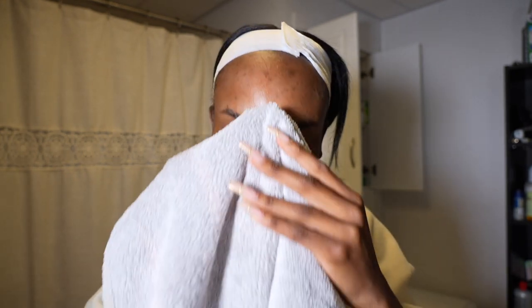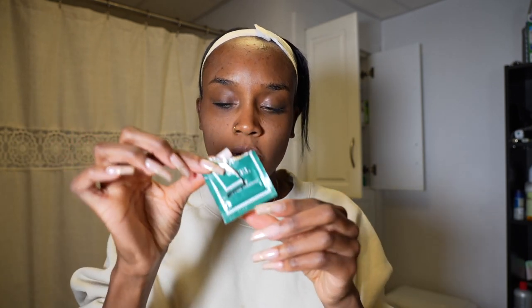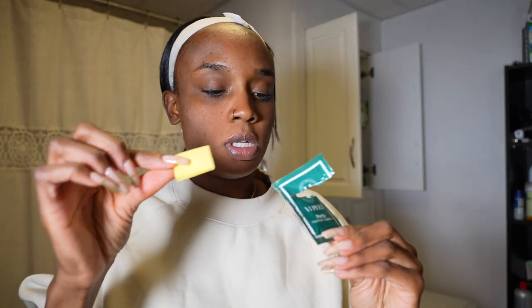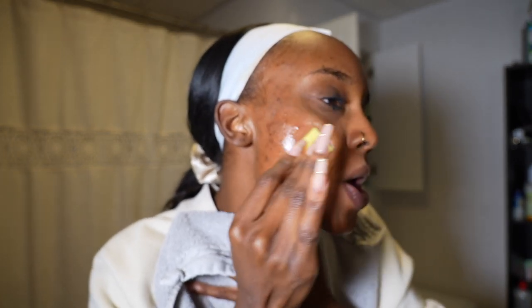I've been trying to take care of my skin lately with my serums and stuff. I feel like my skin looks a lot better than it used to. I still have some hyperpigmentation that's really hard to get rid of, and the peel really helps with that. I'm going in with the green towelette first — that's the first one you use with the Purify. It's got some juice in it and I want all of that.